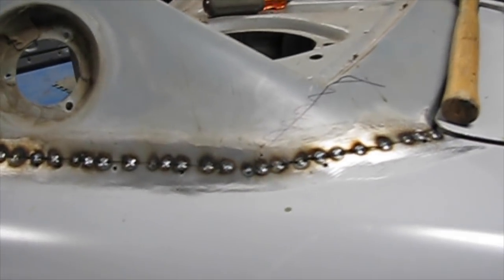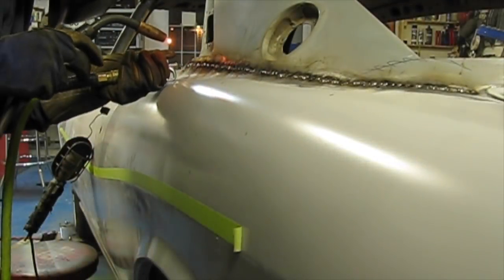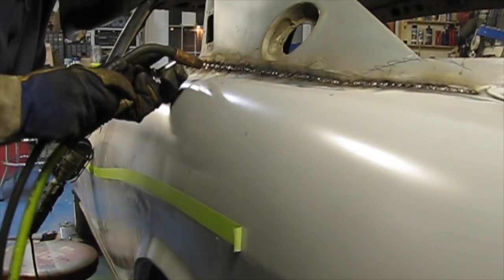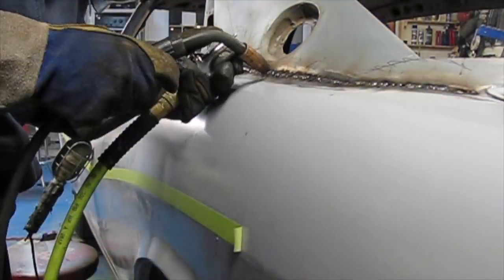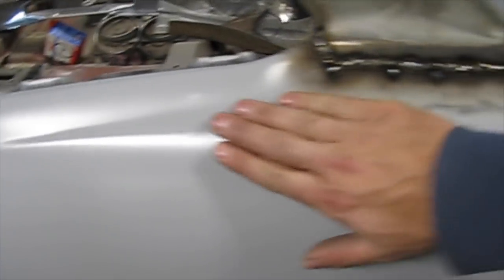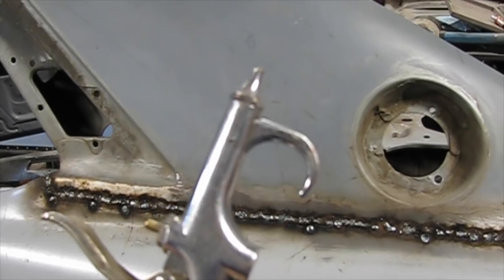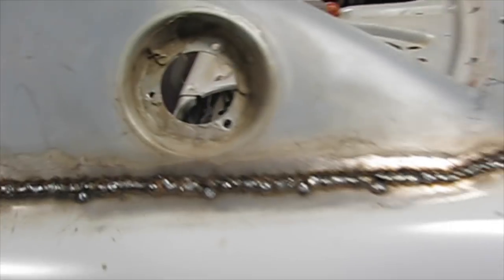That's the initial tacks on the top of the quarter panel. Now I've got to fill in between those areas. These are my welds and I know they don't look pretty, but I have no warps — I can feel no warps. I saw some hot rodders use the blowgun after each stitch with the welder and it cools the weld down right away and keeps the whole panel cool. I just finished welding and I can actually touch it and it's mostly cold already. I'm very happy with that.